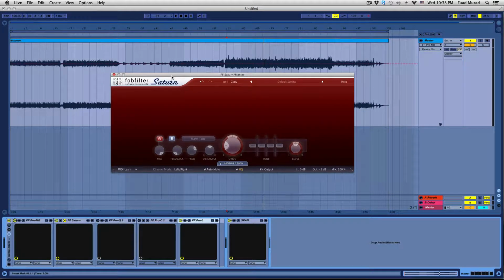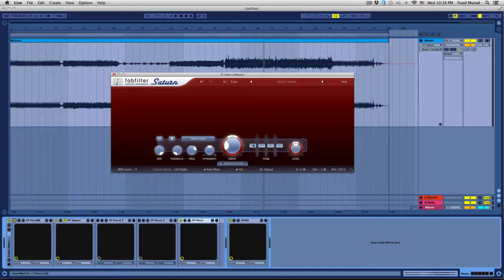Usually you would use Saturn in mixing, because you can use the different distortion algorithms it has to create amp effects for guitars, distortion on synths, bass lines, kicks and things like that. But I love using it for mastering. It's such a powerful and flexible plugin, and you can do so much with it. Basically, it's like a multi-band distortion, compression, EQ unit all in one.